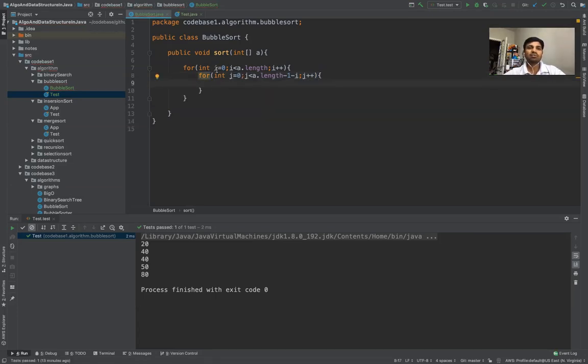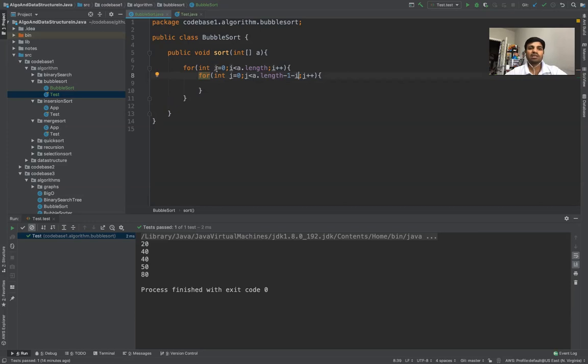Let's say the length is 10, for example. We assume that once this is sorted, the rightmost element will be the biggest. As the name suggests, bubble means things will rise up. The number which is greater will bubble up and reach the end of the array, so we don't need to include it anymore in the comparison. Then we do n minus 1, and then the number before that, so whatever the length is, we don't have to go up to the end.